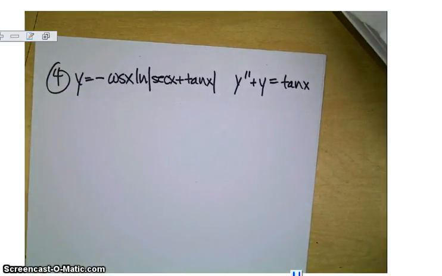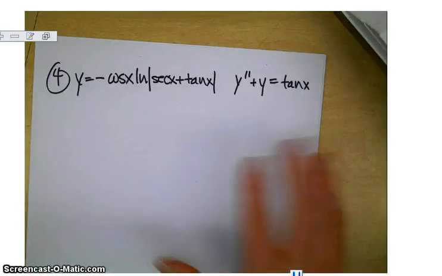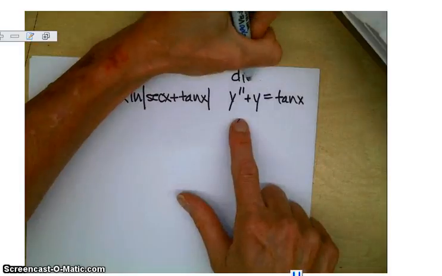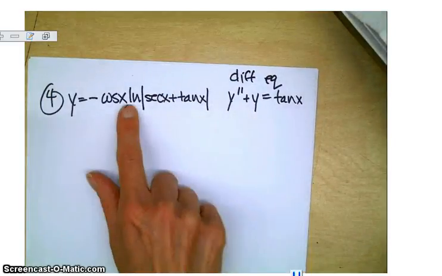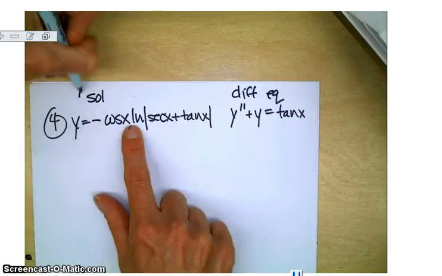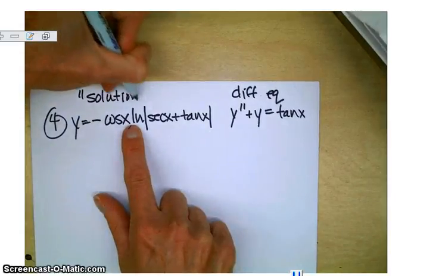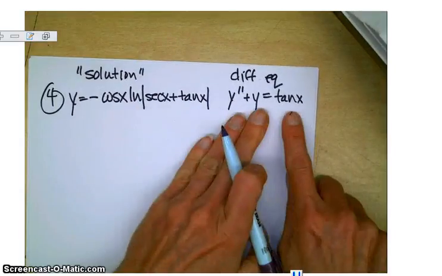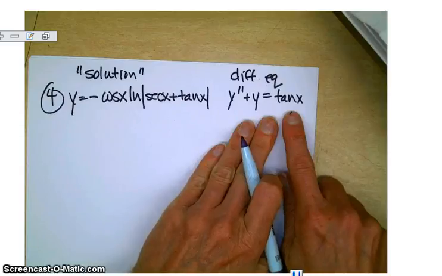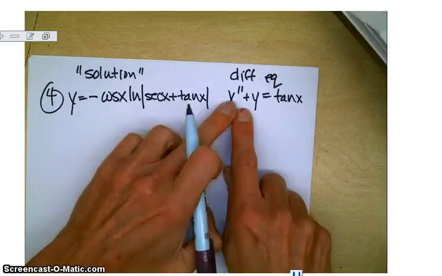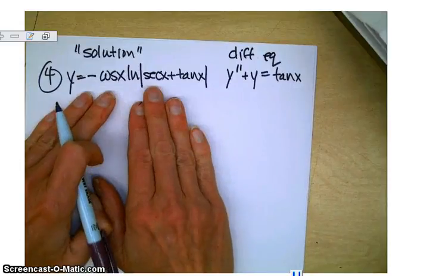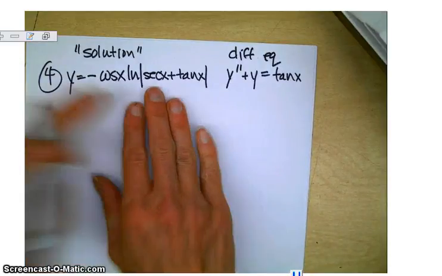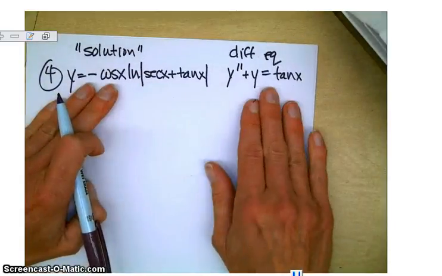But really, you need to be able to tell when looking at the problem, okay, you need to say, well, this is the differential equation. How do I know? Because it's got the derivative in it. And this is, you can call it, the solution. Okay? In other words, we had a function like this. We took its antiderivative. We probably had to do it twice. And we came up with this. So we want to verify, could this actually be the solution to this?